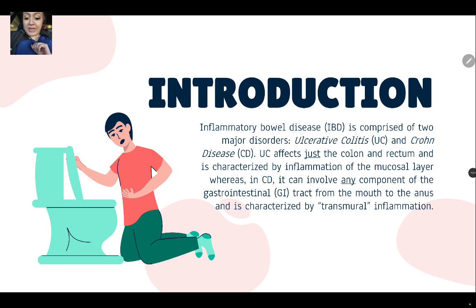Transmural, though, means across the wall of an organ or structure. So in essence, this means inflammation that affects all layers of a tissue or organ wall rather than just the surface or inner lining, such as the first one. One way that I like to think of it to help me remember which one is which is, when you think of ulcerative colitis, just think of colon for colitis. So ulcerative colitis only affects the colon, whereas Crohn's disease affects the entire GI tract.